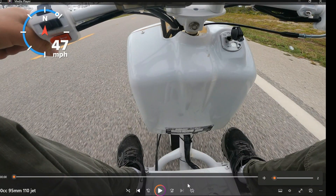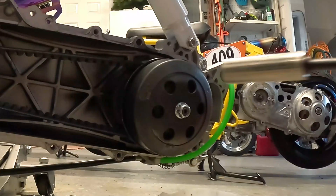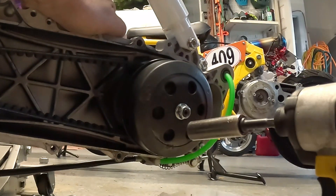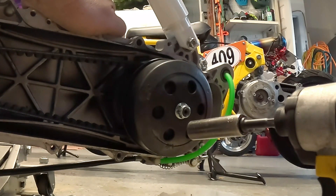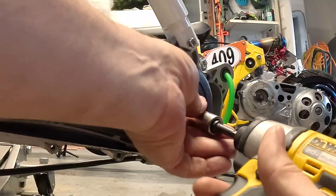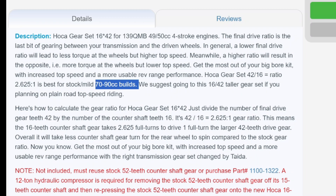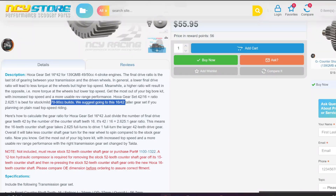I'm getting a lot of comments saying I need to do a gear up kit. The first problem is all these bikes — 139 QMB 50cc's — they don't all have the same gears stock. Mad Dogs, for example: Gen 1 has a 305x30x12 inch tire, the Gen 4 has a 140x70x12 on the back. That's 11% higher gearing, and there's no way the bikes are so different that one would be at 30 mph while the other is at 35 mph for the same RPM.